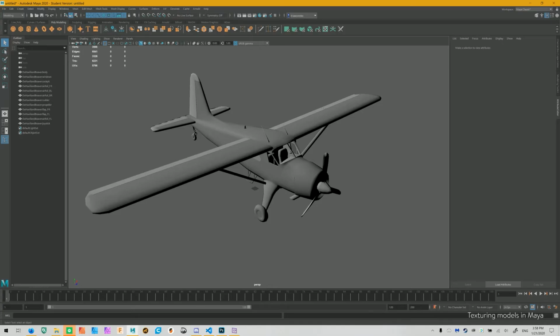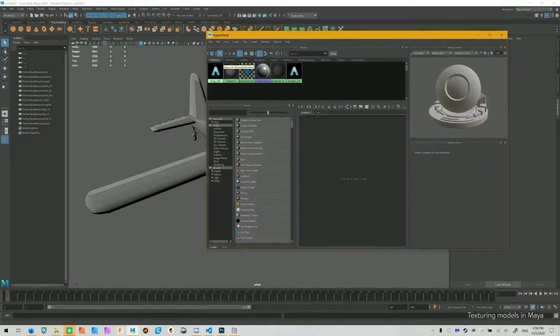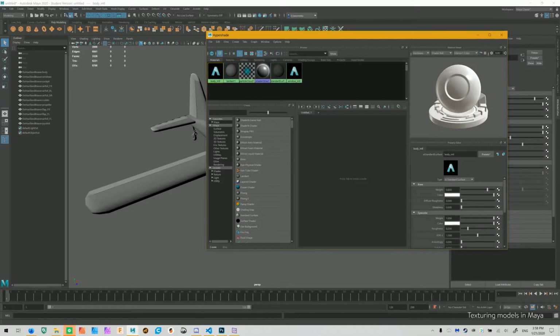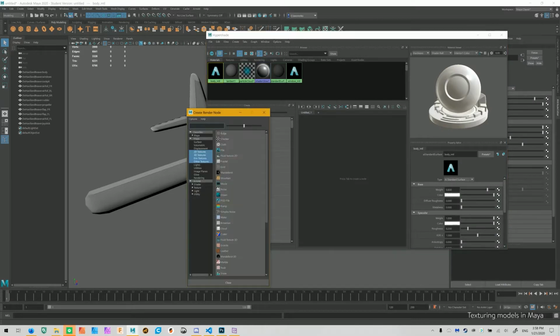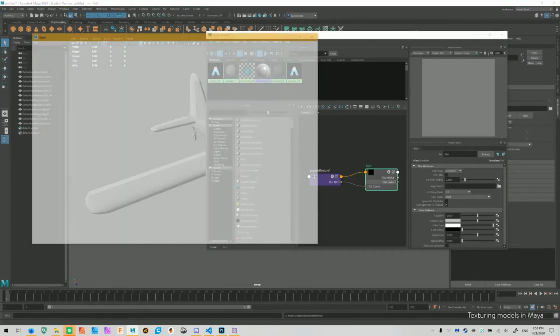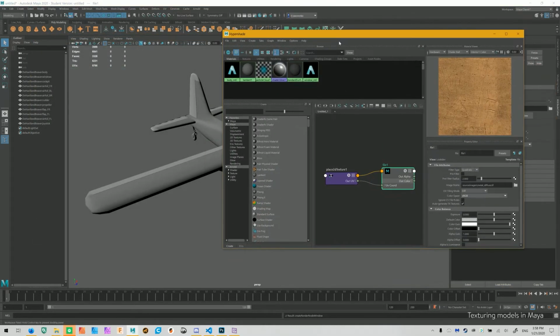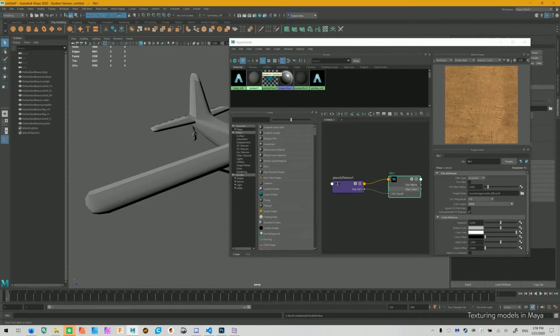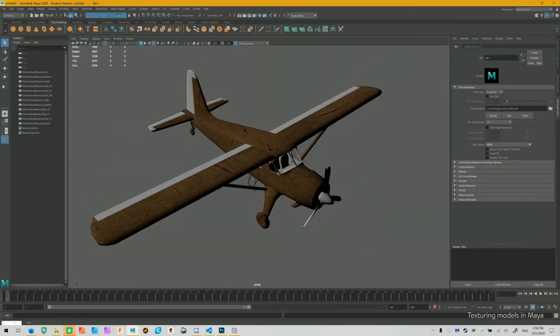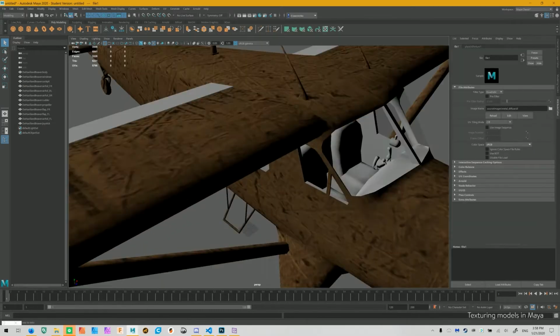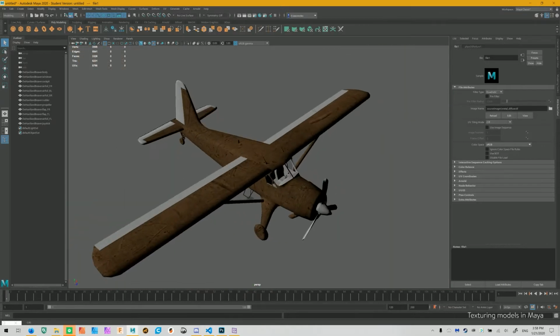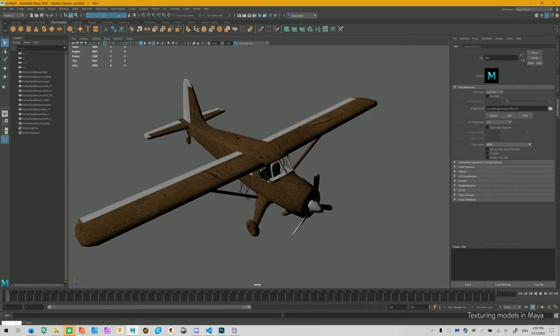So now when I bring this back in here, I can go into the hypershade, click on body material, and I'll click the checkerboard beside color, grab it from a file, and then we'll go metal diffuse, and that'll give us this texture, which is probably going to be too small. Yeah, so if you look at this, it should be bigger, or it makes this plane look very small compared to what it is. So I guess there's two ways you can do that.